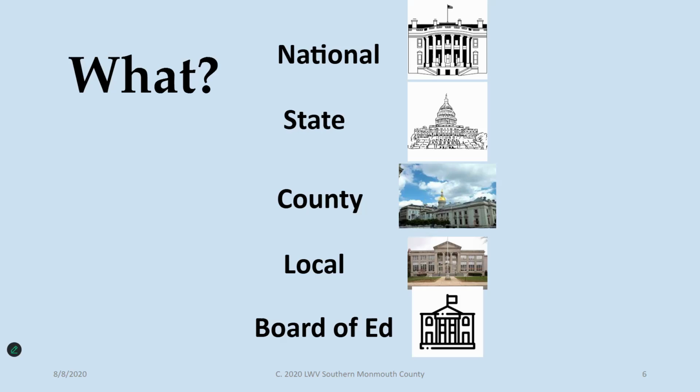Sometimes you're also asked to vote on something called a public question, where you get a chance to choose yes or no to a question. For example, in New Jersey, we recently had a question on the ballot of whether or not to legalize marijuana. And so people who went to vote could vote yes, they wanted marijuana legalized, or no, they did not. That's called a public question. They're not always on the ballot, but when they're on the ballot, it's important to know what it is about and to make your decision before you go in. So you want to do your research ahead of time.